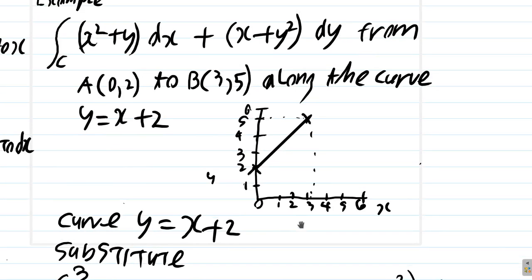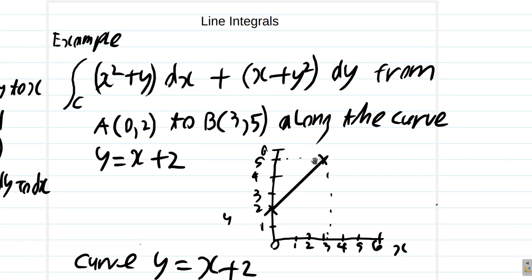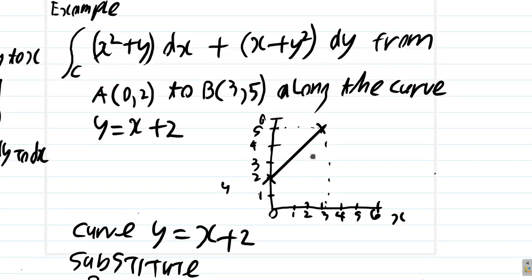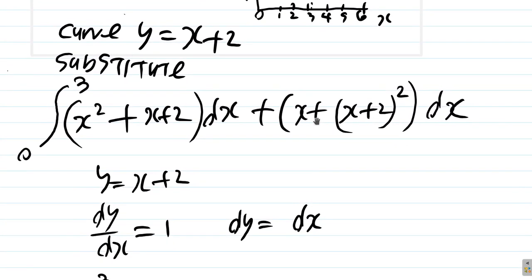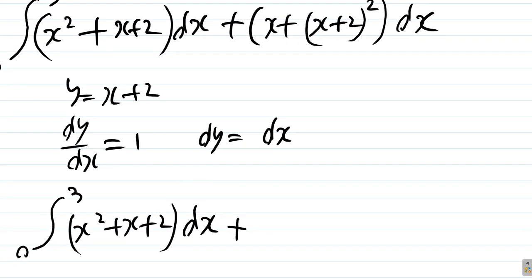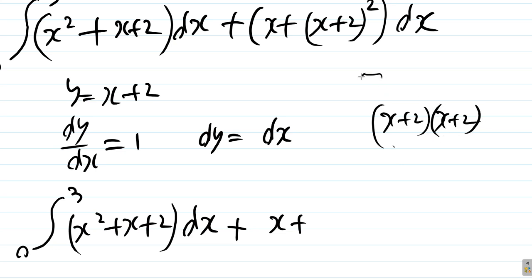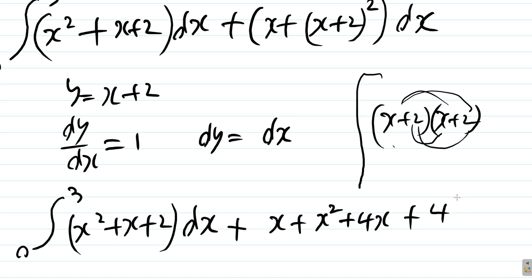Plus, and then what we have here, x plus y squared. This is going to be x plus, when you multiply x plus 2 by x plus 2, let's just do this one on the side as rough work. So it's x squared plus 2x plus 2x, that's plus 4x, plus 2 times 2 is 4. But x plus 4x is 5x. So we could rewrite this as x squared plus 5x plus 4. Okay.